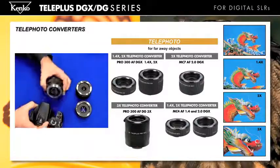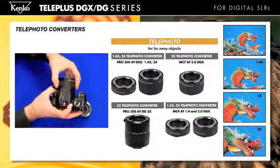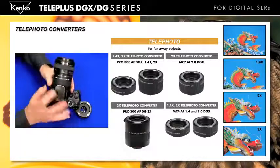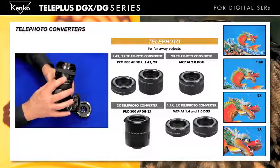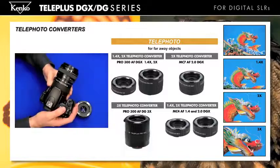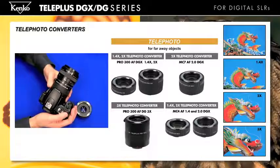A teleconverter goes in between the camera body, you mount that first, and then you mount the lens to that, and this one has the effect of doubling the focal length, so this 50 millimeter turns into a 100 millimeter lens, allowing you to bring subjects that are far away in much closer.